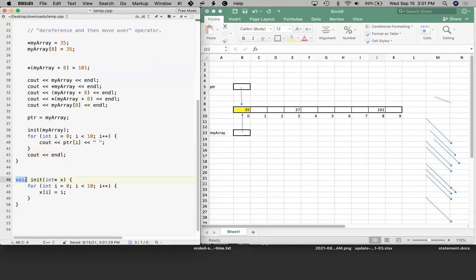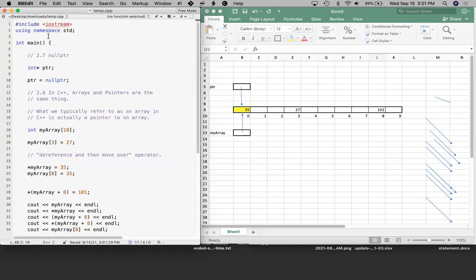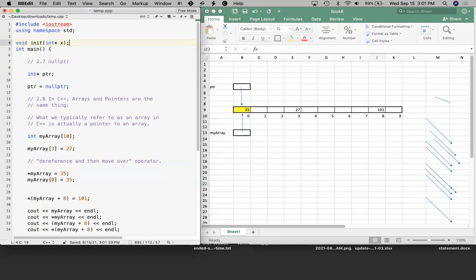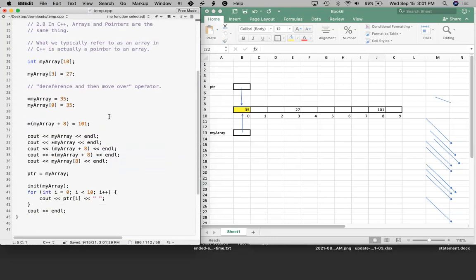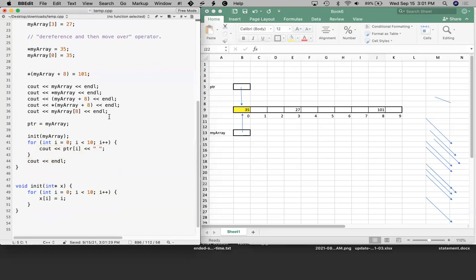Okay, and then let me make a prototype for that.